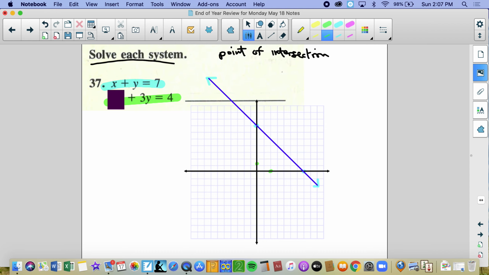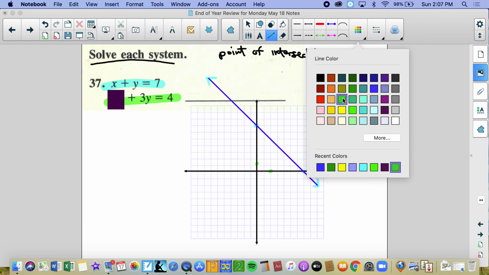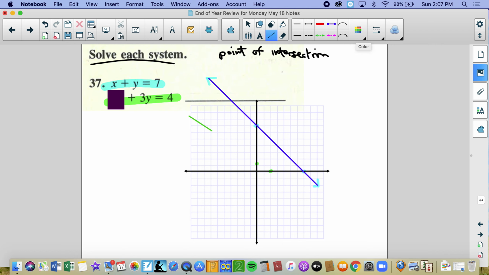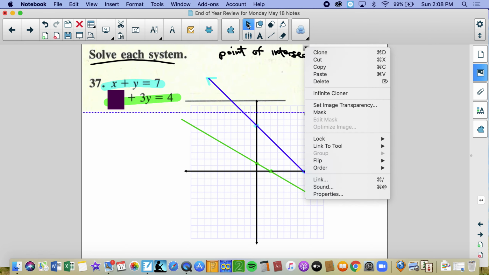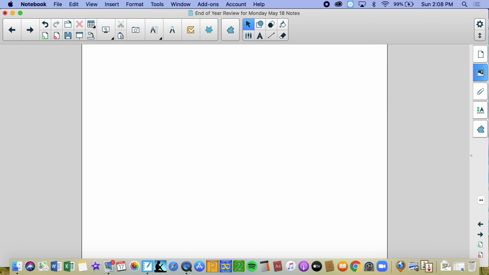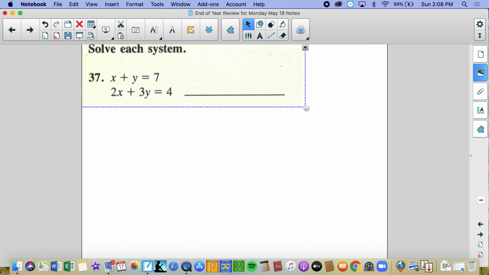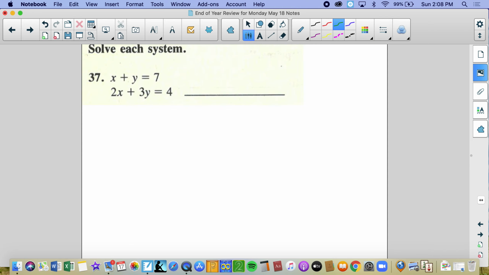All right, that kind of looks like it's a parallel line. It's going to be very interesting to see. But I'm not able to determine that. It definitely doesn't look parallel, and it also doesn't intersect on our graph. So that method's not going to work. So we have to use a different method. And with systems, we can use two different methods. We can use substitution, or we can use addition and subtraction.